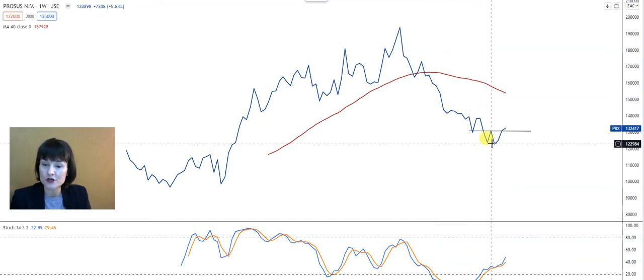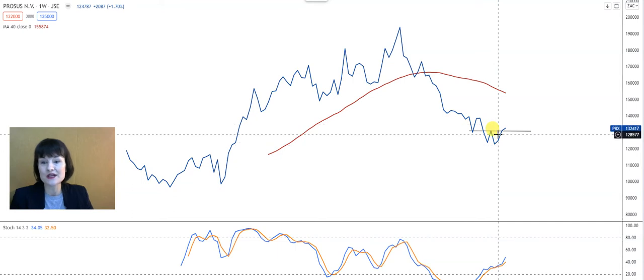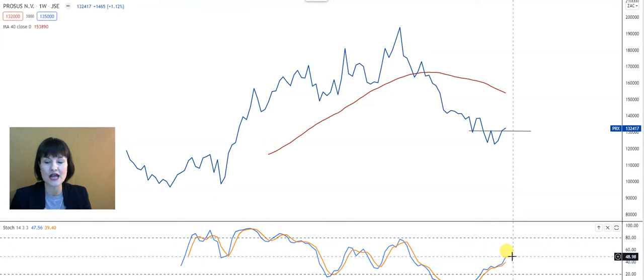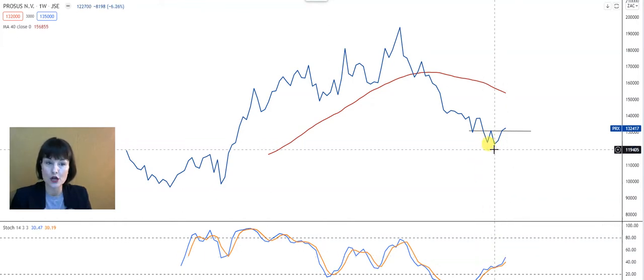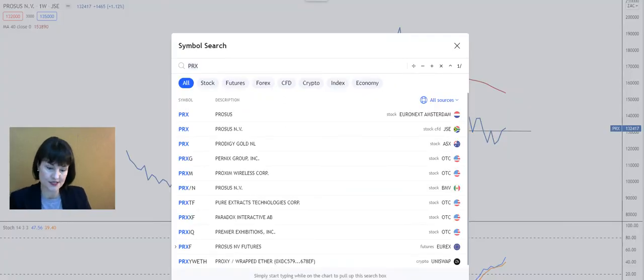Obviously, below these consecutive support levels, waiting at 1,227 Rand, below that level, should the share retrace back to those support levels and start to change them into a resistance, we can assume then that the momentum to the bottom can escalate again and we can see lower levels. But this is a turnaround pattern, JB, and this might be an opportunity to accumulate, to buy the share. My stochastic is in mid-zone, sitting on a 48, not an ideal place, but keep an eye on that lower level, 1,227 Rand. Below that level, the tears will flow again about Prosus.